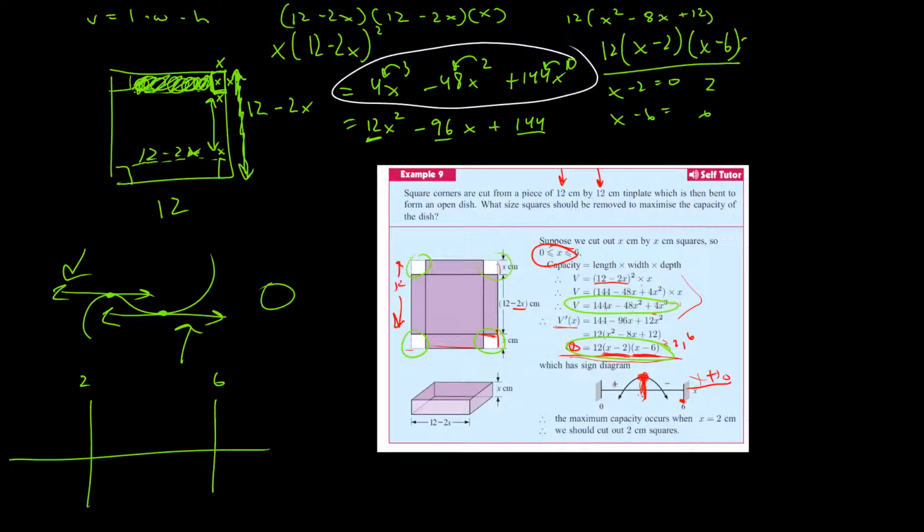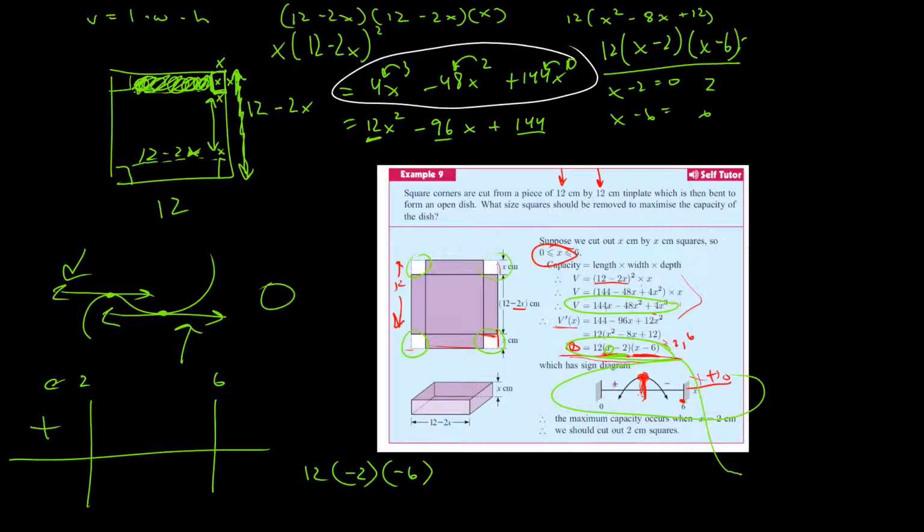Now, if we want to find out what's happening, aside from the fact that the picture is already here, we're going to pick a value that is on the left-hand side of 2, and we're going to plug it in and see what happens. So let's put 0 in. So we'll work that out, and we'll do 0 minus 2 gives us negative 2. Let's go ahead and multiply by 12, so it'll be negative 2 times 12. And we're plugging in 0 again, so this is times negative 6. And it's going to give us a positive. So essentially, it doesn't really matter to us what the value is. We just know it's positive.